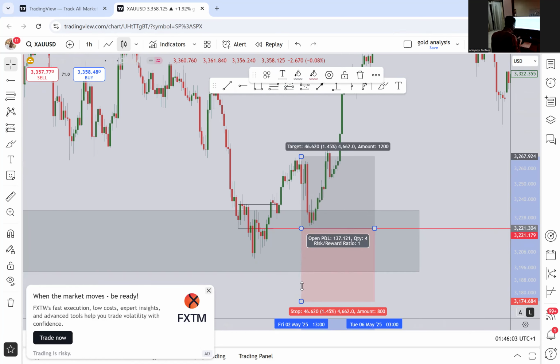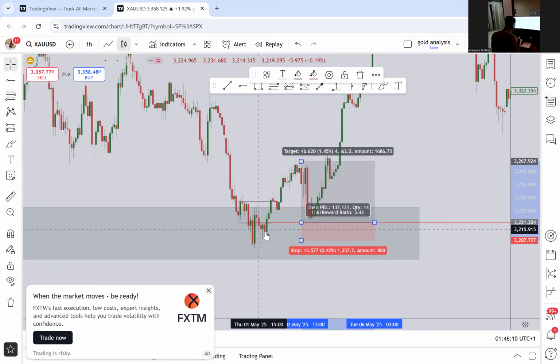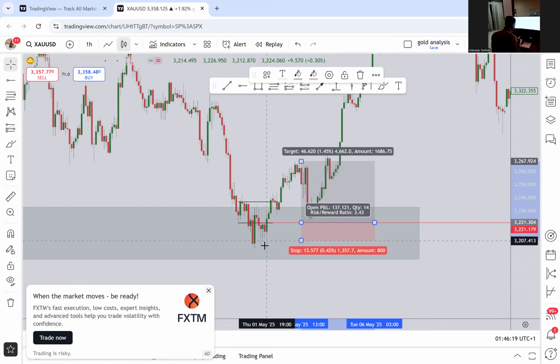So this is basically what I'm trying to say. I'm trying to say that we can just put the stop loss right below this level of demand. And instead of putting it here, we just put it here because we know for sure that price is not getting below here. It has already taken almost all the demands in this candle, in this engulfment, then it goes up. So we know for sure that price is not going lower than this. So we just have to do that, right?